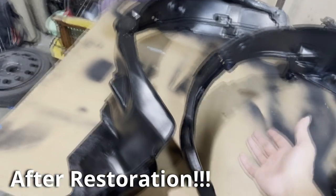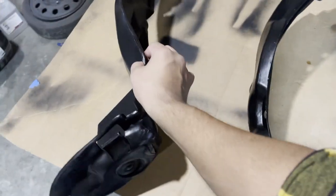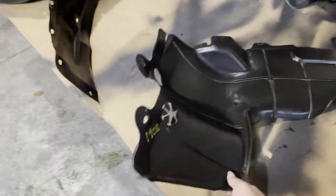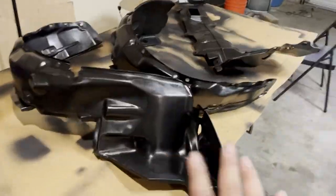Alright guys, here we are, check it out. Brand new, pretty much. That solution finish really does do a great job at restoring stuff like this. Kind of matches the bumper and the lip. Ooh, it's gonna come out nice.